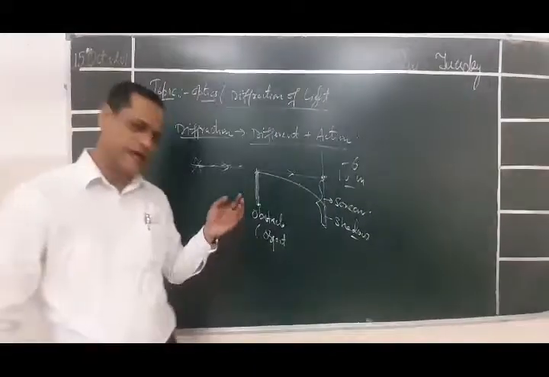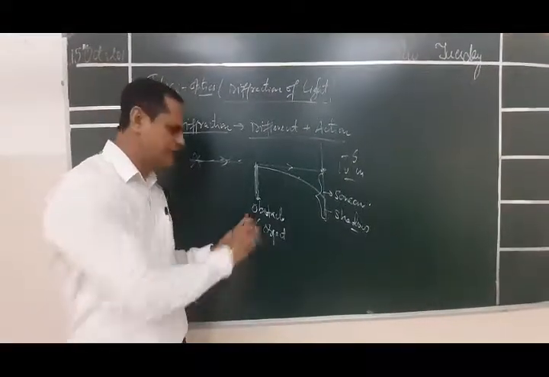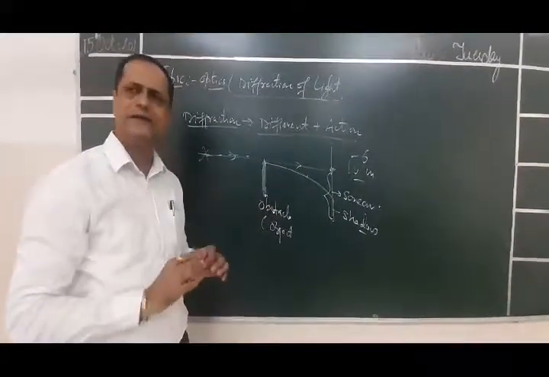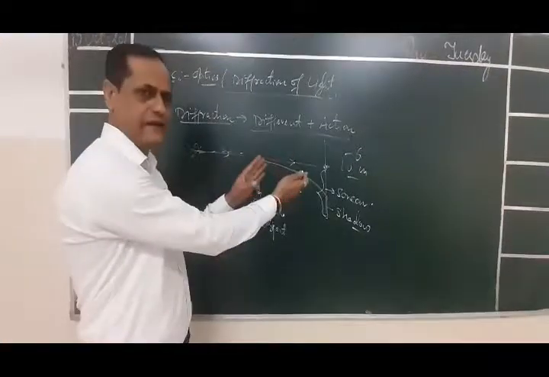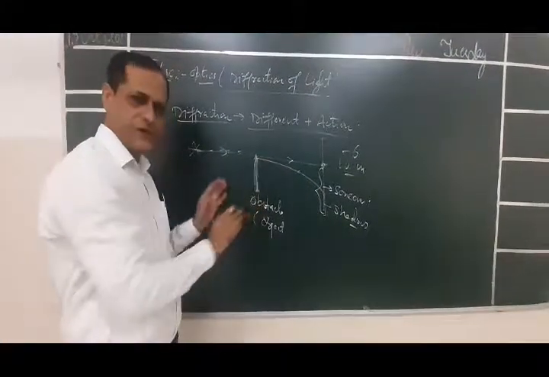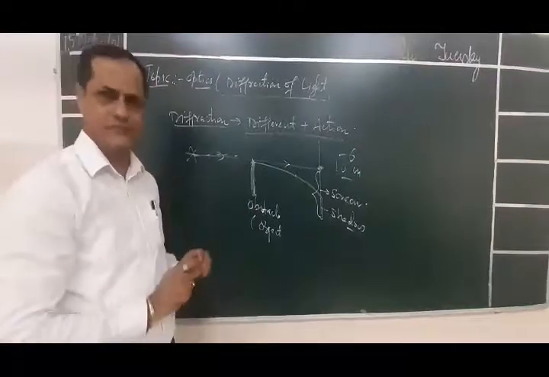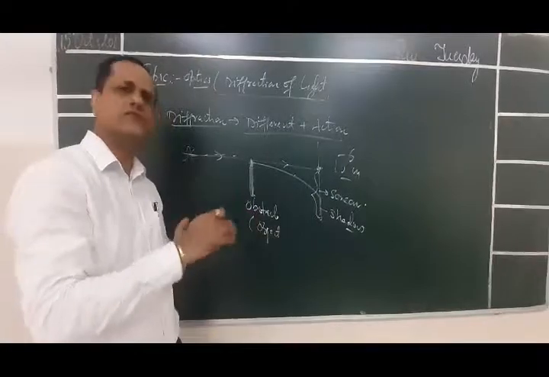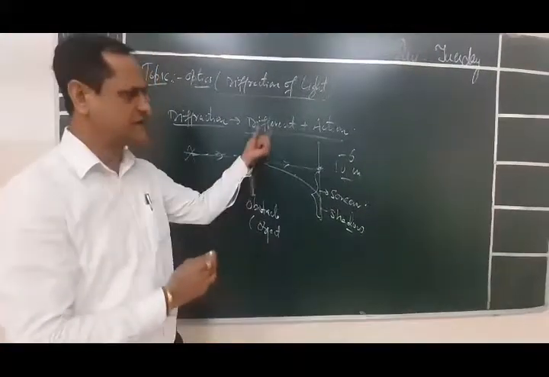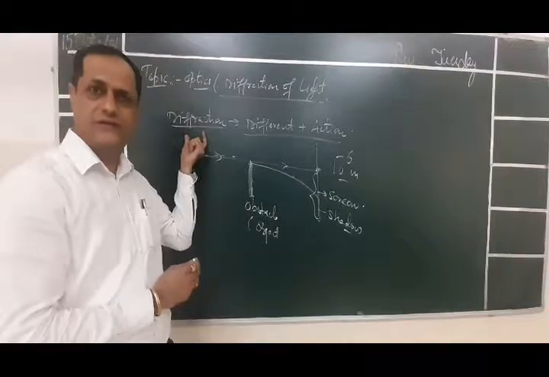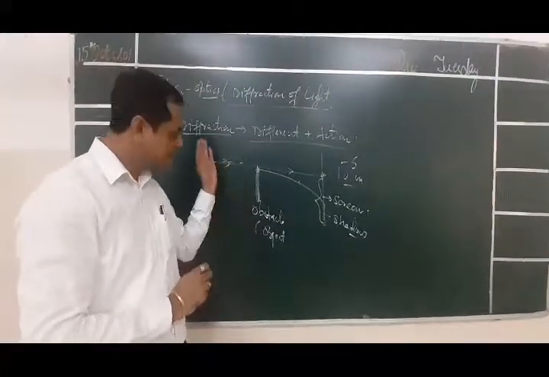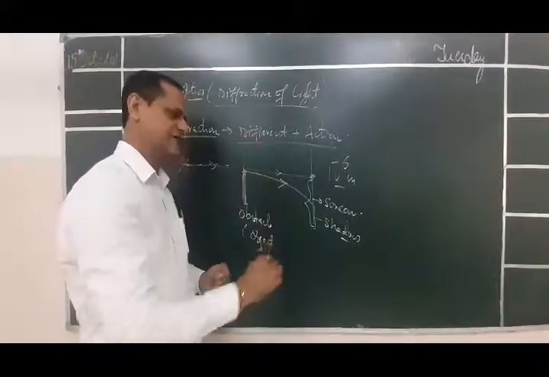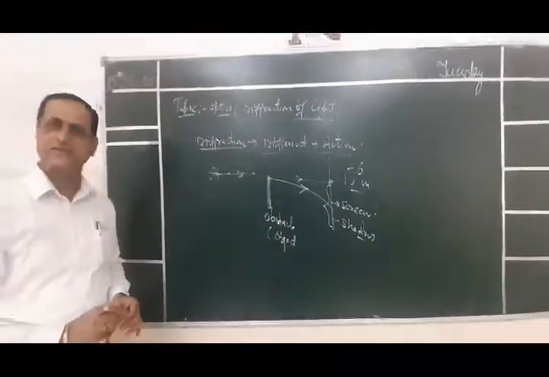And whenever an obstacle whose size is very small, comparable with the wavelength of the light, is placed, then light is no more a straight line. It bends from this property, it diffracts from this section, meaning at this time light is doing somewhat different action. So that's why this is different action, meaning diffraction. In this phenomenon, light is doing somewhat different action, and this action is called diffraction.